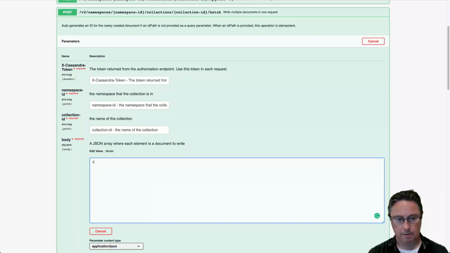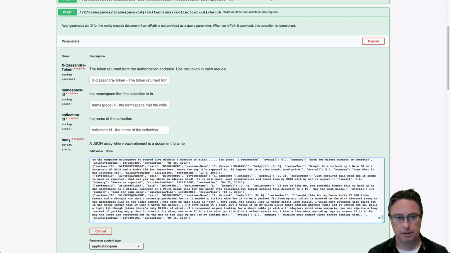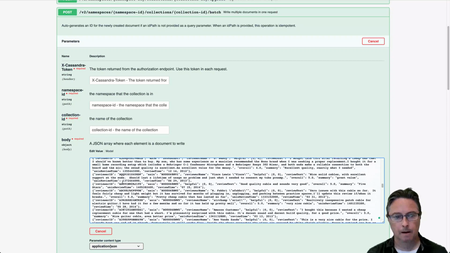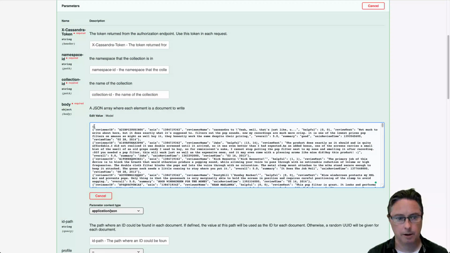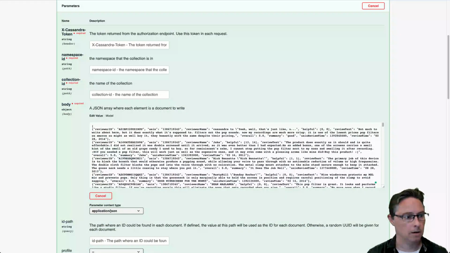I'm going to start from the bottom to the top here, since I already cut and pasted that bit. I'm just going to scroll back up. Whoops, a little too far. Sorry about that. Okay, there we go. I'm going to get rid of that opening curly brace that was auto-generated. Cool. And now let's go get our information to fill in the rest of this.